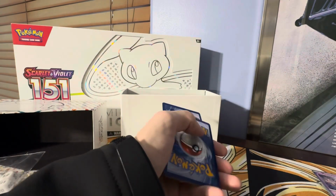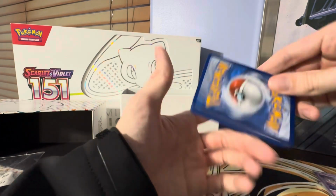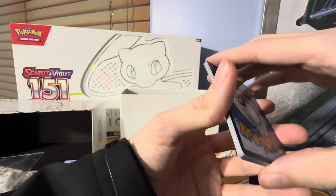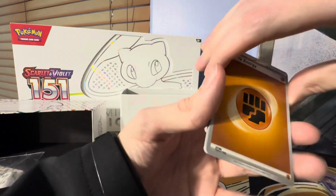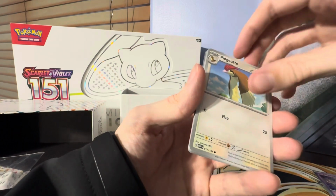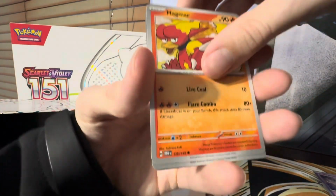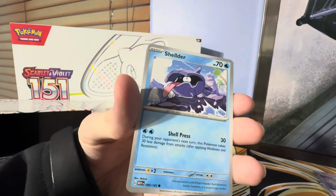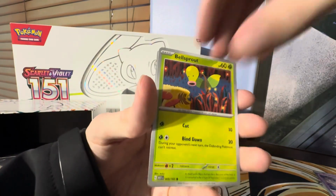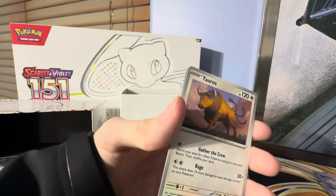Code card. One to the front. Oh, nope, nothing. Fighting energy. Pidgeotto. Packs left. Magmar. Honestly, it's semi-underwhelming. I thought I would at least have Bellsprout. I thought I'd at least have like three or four hits out of this.